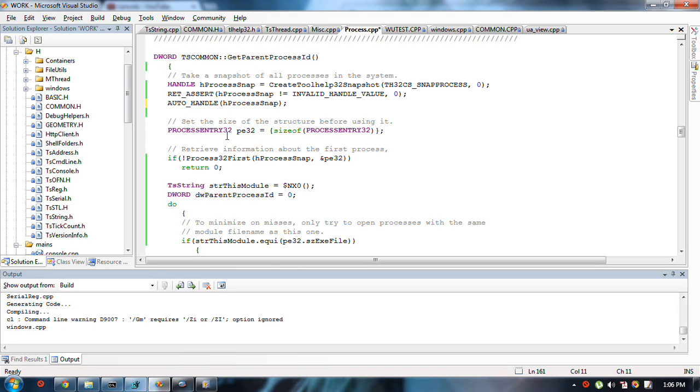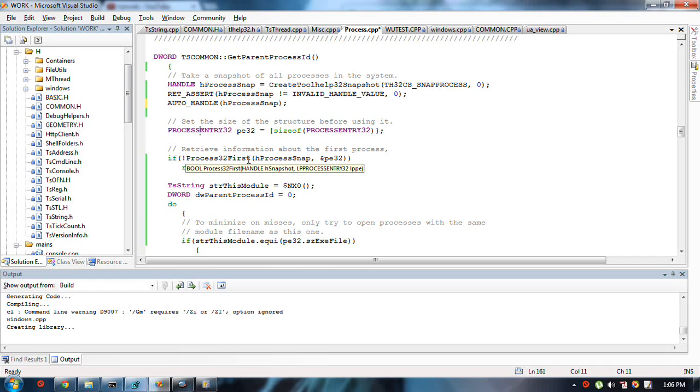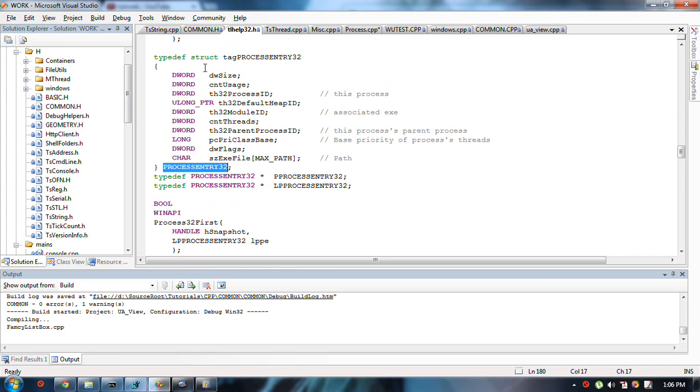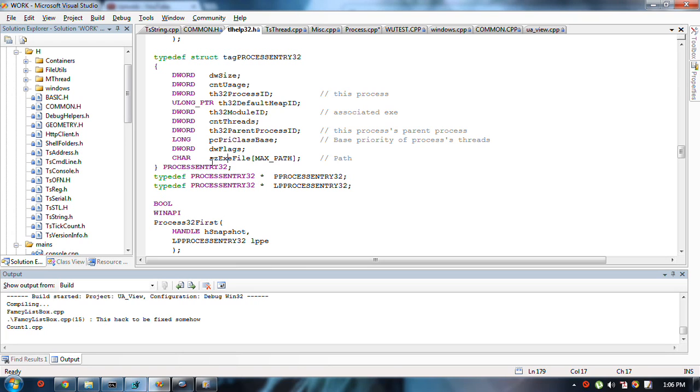And then you create one of these process entry 32 structures, which has various bits of information in it. One of them is an exe file name. Now it says path here, but it's only max path long.